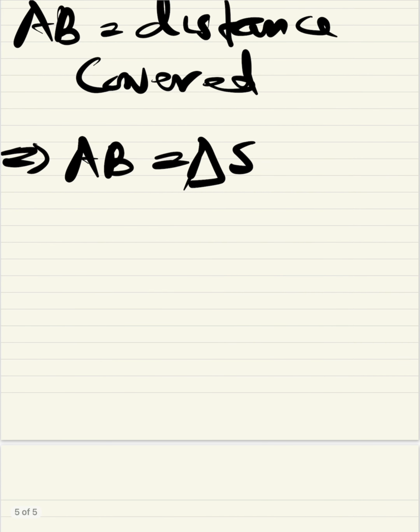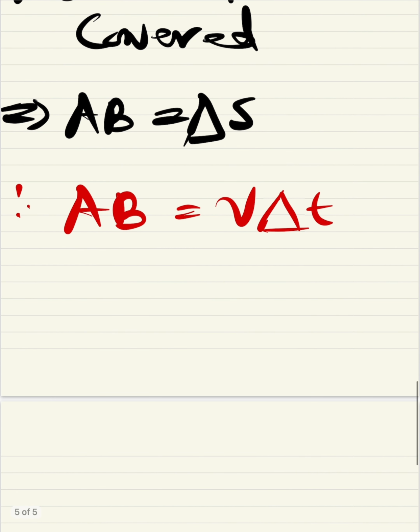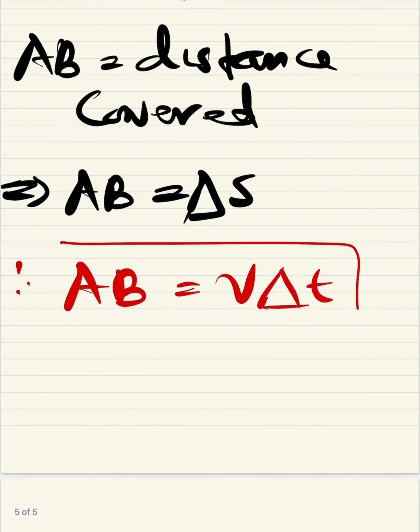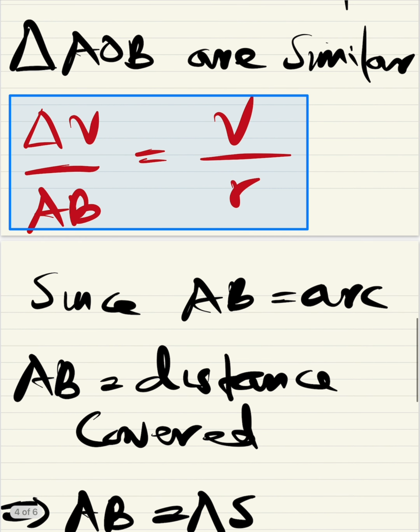You know what this displacement is going to give us? It's going to give us velocity times time. So therefore, that AB is going to give us V change in time. Right, so since the displacement is changing, the time will also be changing as a result. So having gotten all these things, since you have gotten this as well, you can put that in red into what you have gotten here already. You can put that one into this place.